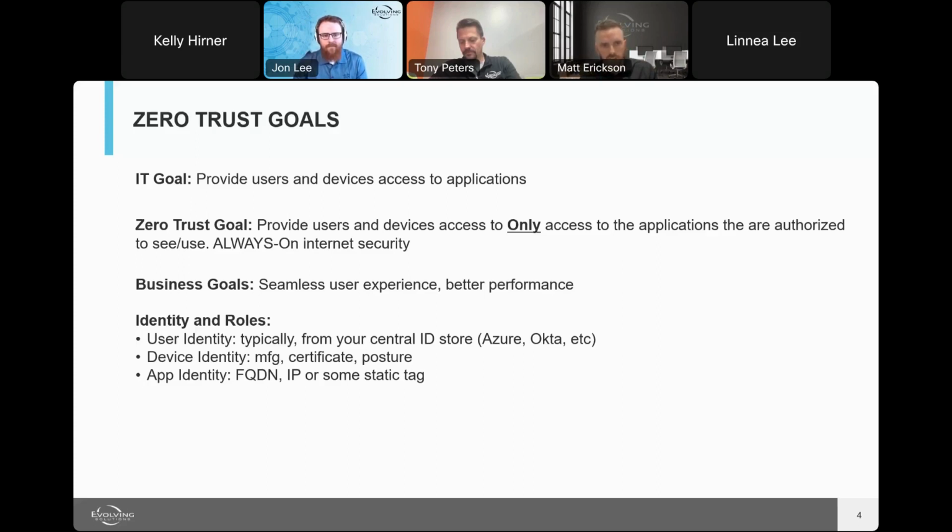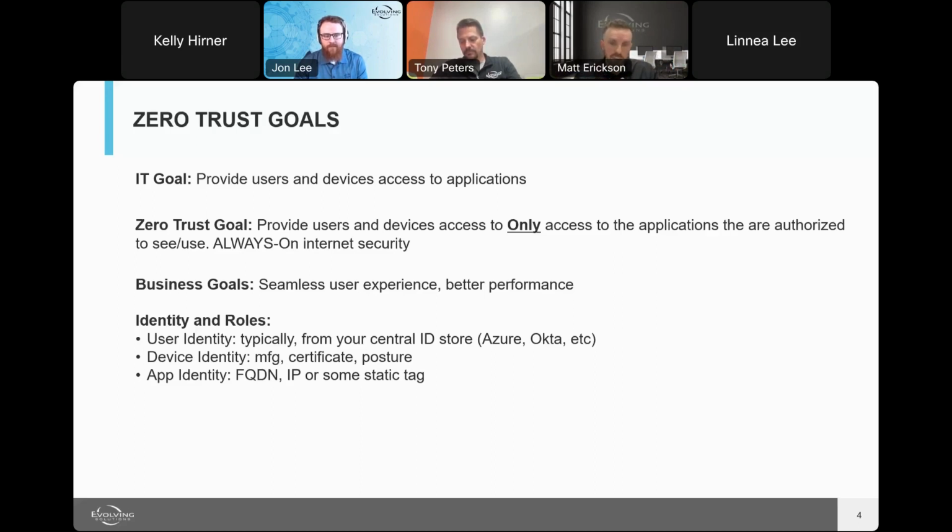And then goal number two is that gone are the ways of split tunneling and letting users decide if their internet security is on or off. Nowadays, it's always-on internet security. Everybody agrees: block the bad stuff, or the legal liability controls. So I think that's an oversimplified summary that almost everybody we work with agrees upon: those two goals.